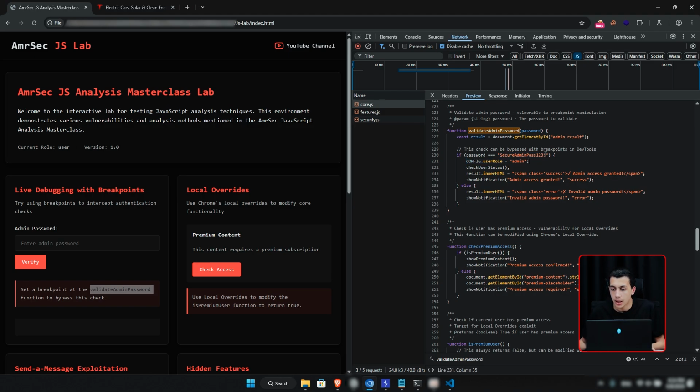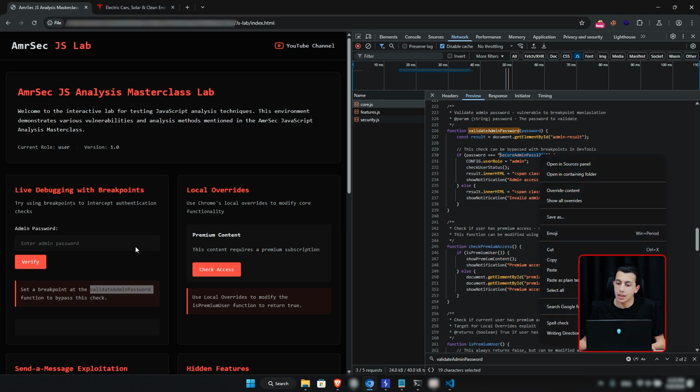Of course, it will not be like this because I just made it for test purposes. It's going to be a condition. For example, if it's using JavaScript to authenticate, then it will be a condition here. Like if the password equals a hash, you don't know what the hash is, you don't know anything, but it's a condition, okay? So of course we know if we just get this password and put it here, it will work, but this is not what we want.